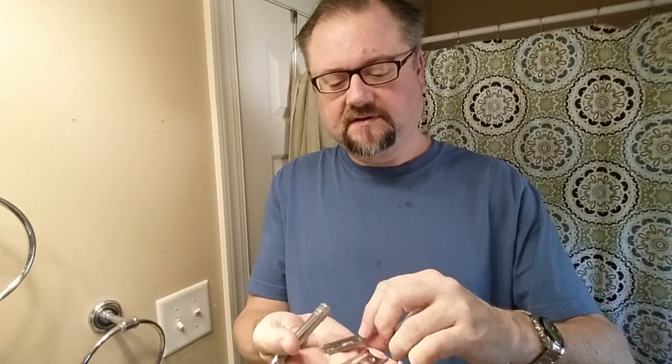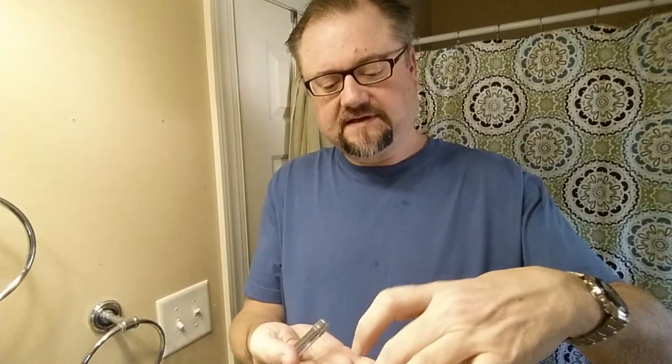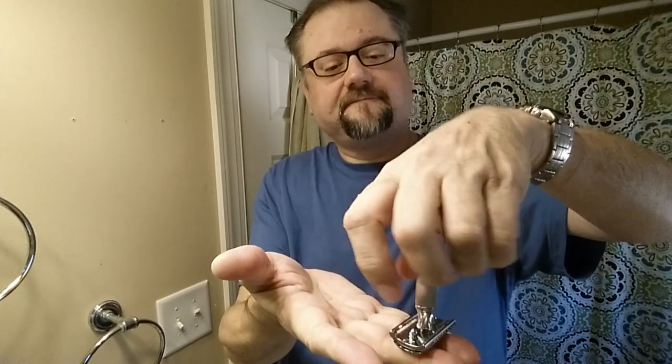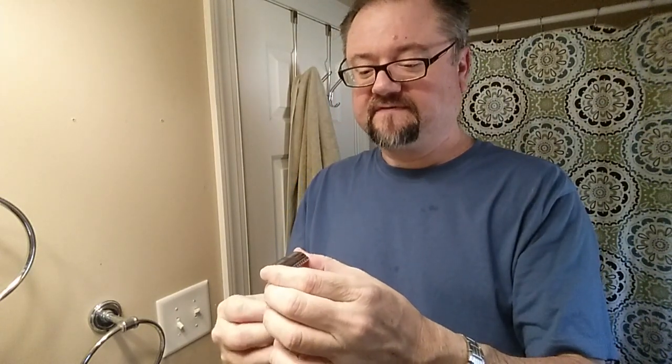The Fatip has a little bit of a reputation for blade alignment issues. While there may be some quality control points of interest there, it's like 25 bucks. So what I usually do is just set the blade on there, kind of let it fall, then let the base plate fall. I tighten it to where you can start to feel it catch, and then I look at it. It has aligned perfectly — and roughly 50% of the time, that's what happens. So let's go with it.